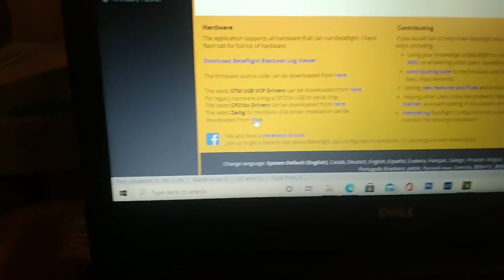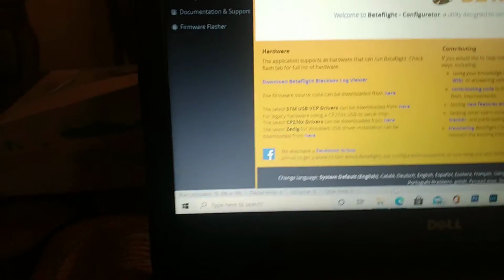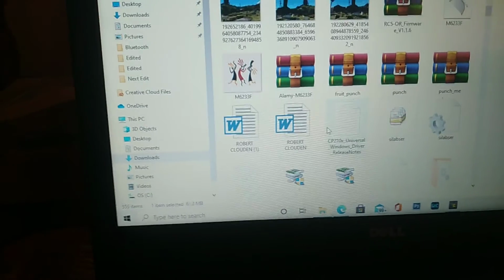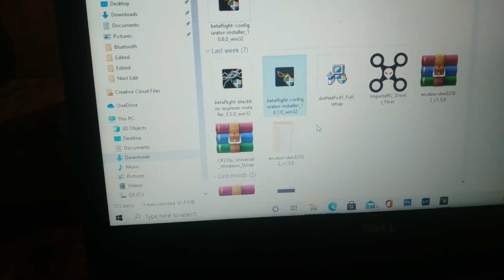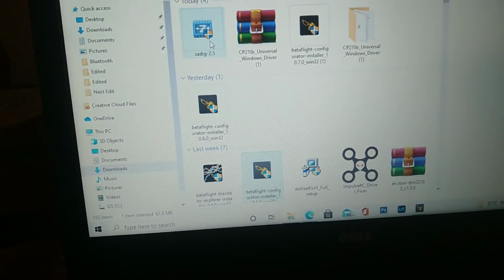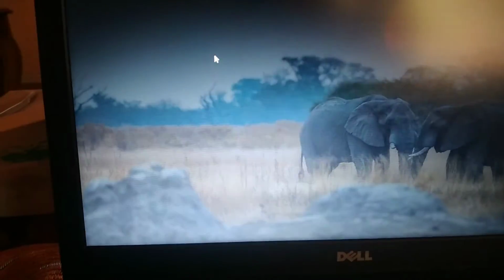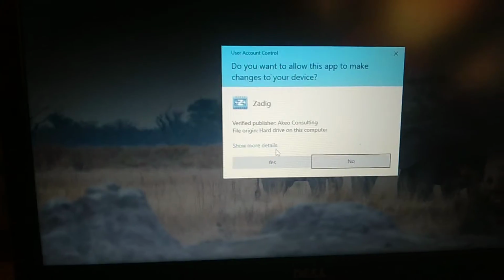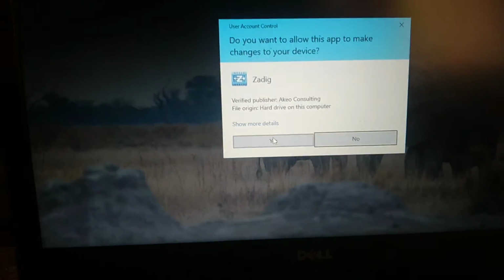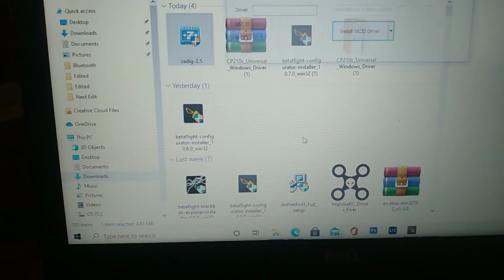Alright, let's download the Zadig, because I'm not sure if I'm seeing it. Oh, here it is. So this is the Zadig, and this is where, alright, put that in.